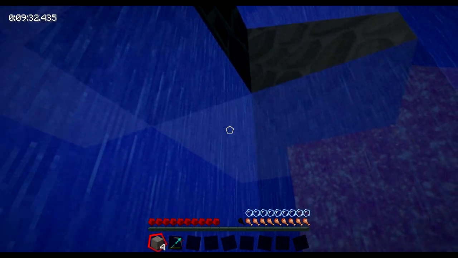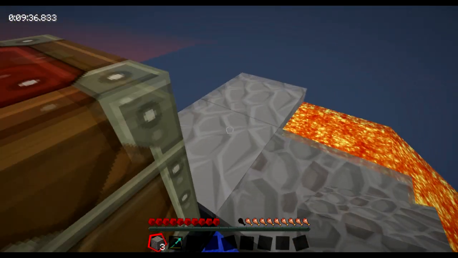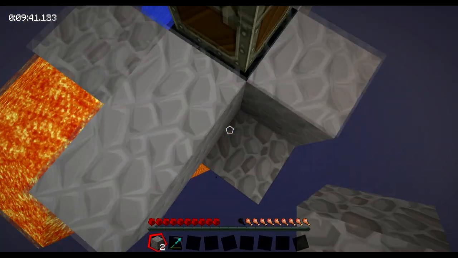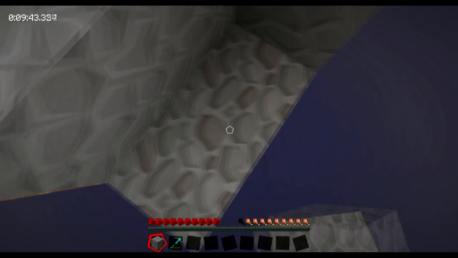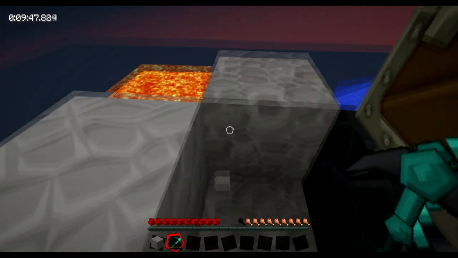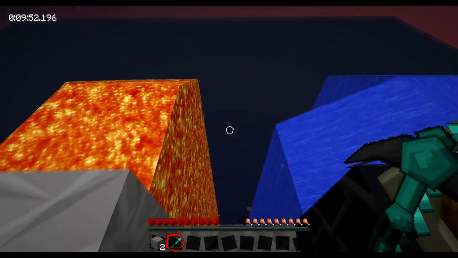Okay, now what I'm going to do is I'm going to put a block there, jump up here, place another block there, fall down onto that, and 2 more blocks. Goody. Okay, now I can just sort of stand here and cobblestone mine.